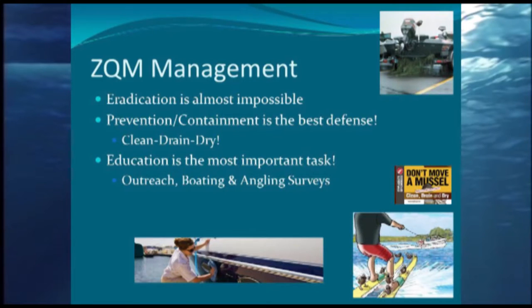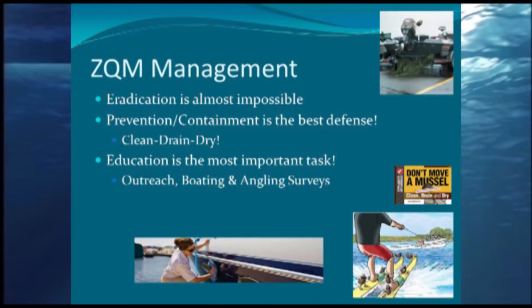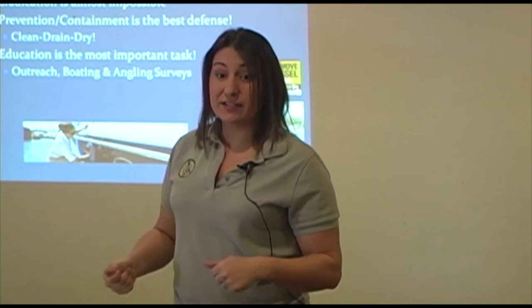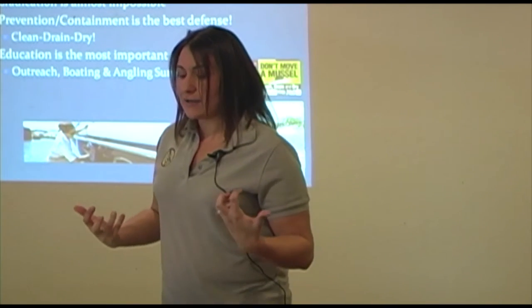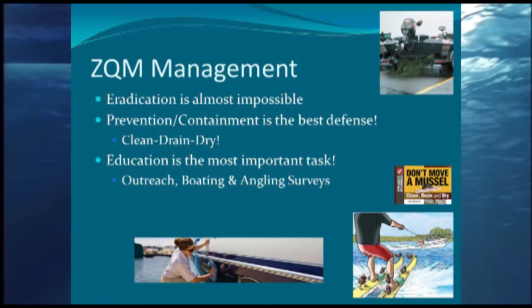That's why we're having you clean and drain your boats — so you don't go infect another lake nearby. We do not have that silver bullet yet, so we need to do these measures of clean, drain, and dry and decontamination until we find a solution. Our best defense is prevention and containment. The more people that know, the more people that care, the more people that act — the less likely we are to spread these things. Whether through outreach, surveys, special events, or word of mouth — just get the word out.